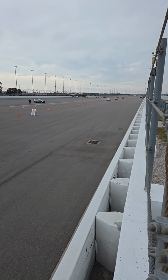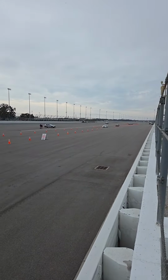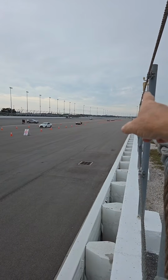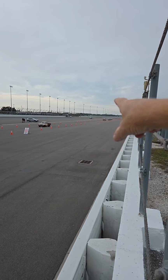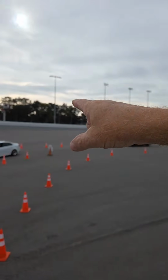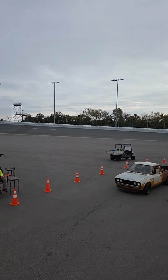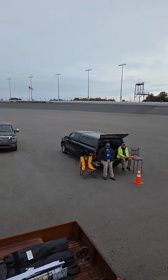Daytona Turkey Run 2025. That is the backstretch of the Daytona International Speedway. Imagine coming off that corner up there. I think it's like 3/4 of a mile up the walk up there. But coming off that turn at 185, accelerating down the backstretch up to about 190 when you get all the way back out here. Not lifting out of the throttle, but gravity and the force of that hill taking you back down to 187 mile an hour down the backstretch down here, turning into turn 3.